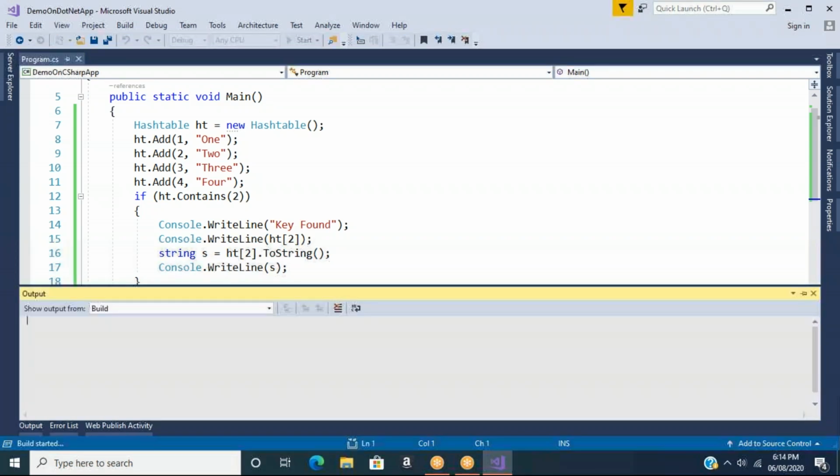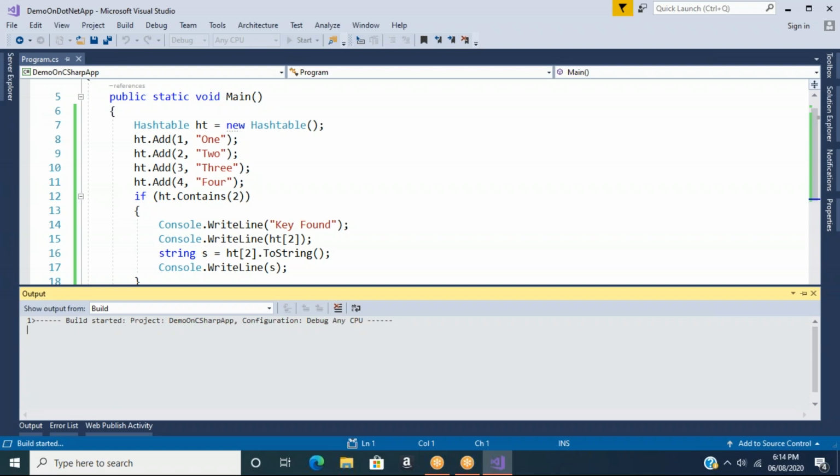Internally, hash table always executes with an algorithm. So based on that, the output may be random. It is not necessary that the output you get is what I have given. Not 1, 2, 3, 4. We are not expecting 1, 2, 3, 4.